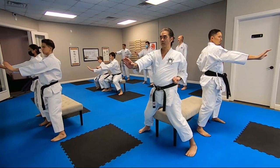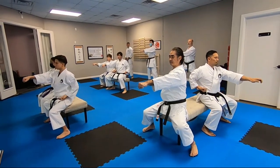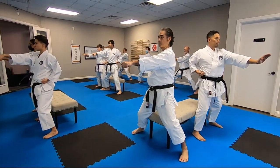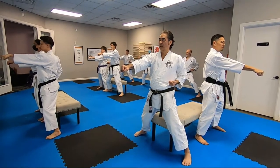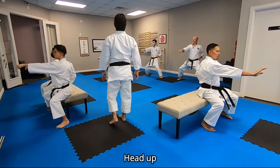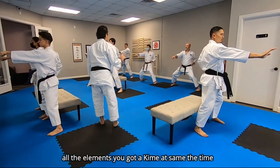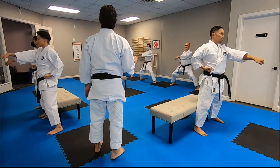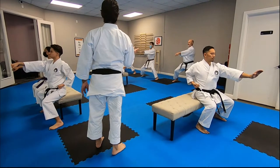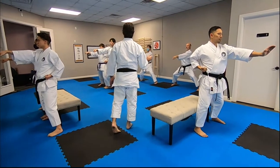Okay, and then, ichi. And then sit down. Now stretch your shoulder back as much as you can without the hips. Stand up. Ichi. Ni. Now stretch your shoulder back. Head up. Stand up. Now remember all the elements, you gotta keep it all same time. Ichi. And sit down. Stretch. Head up. Now keep that position. Stand up. Kime, same time.